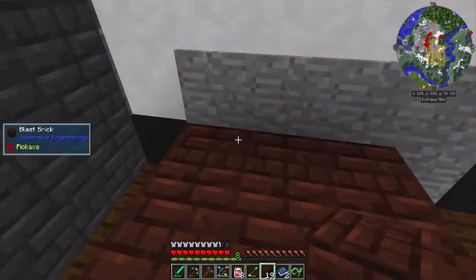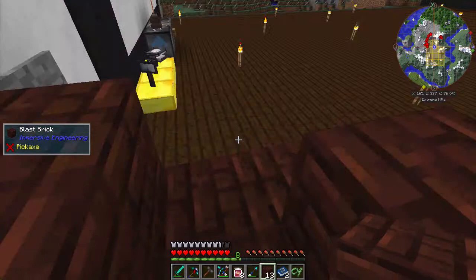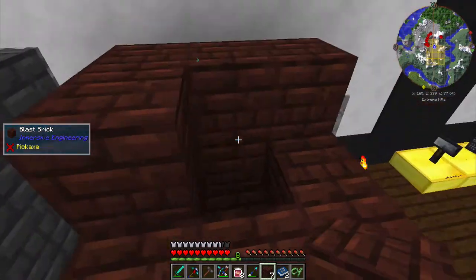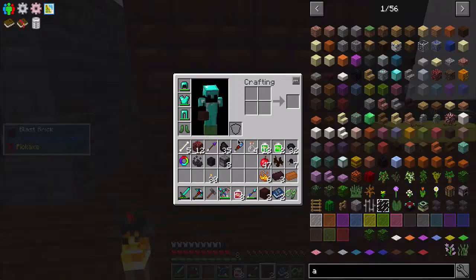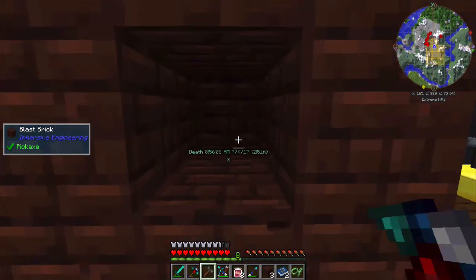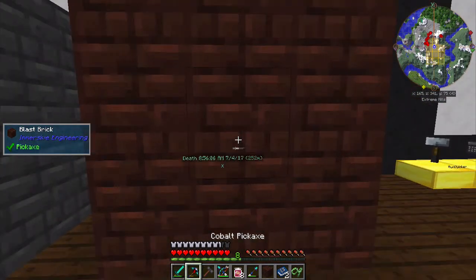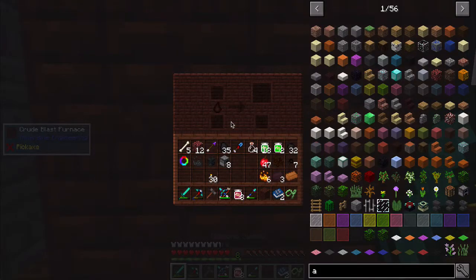Can I leave a hole in the middle of this? I know it's 3x3, but what about the middle block? Do we have to have that? Let's give it a go. So, 2, 3, okay, and then we just whack this with the hammer. Okay, yeah, I think we need the middle block. Let's put that in there. There we go. And we have a blast furnace.